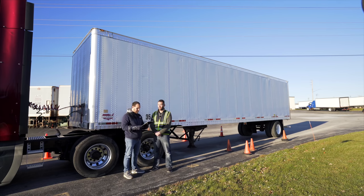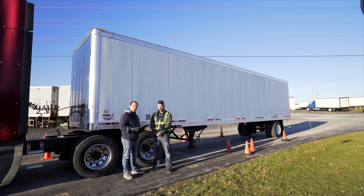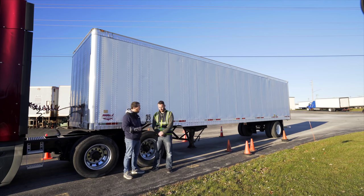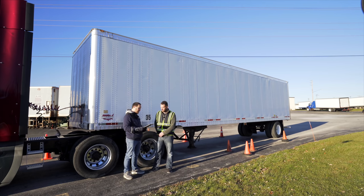I am. All right, now you're going to inspect all the components on the trailer, starting with the front of the trailer, the side of the trailer, the under part of the trailer, one rear axle of the trailer, and the rear of the trailer. If there is anything unique on the other side of the trailer, inspect those items. Any questions? No, sir. All right, let me know when you're done.